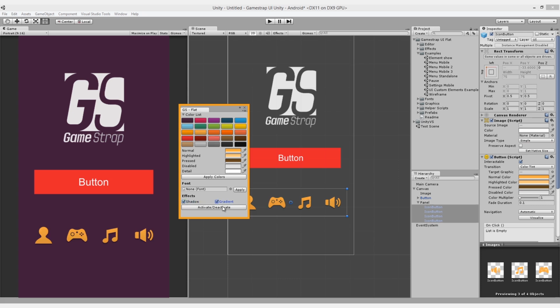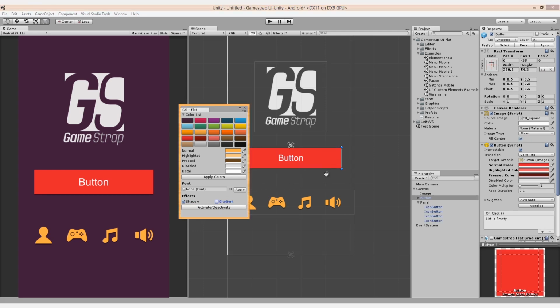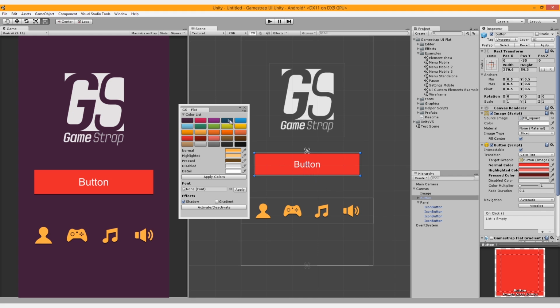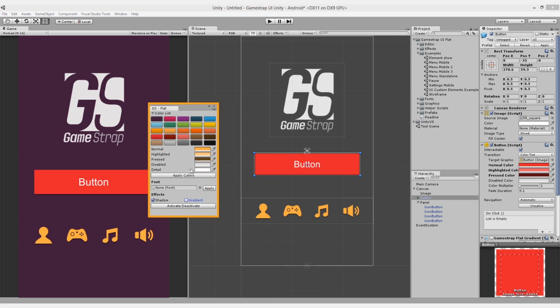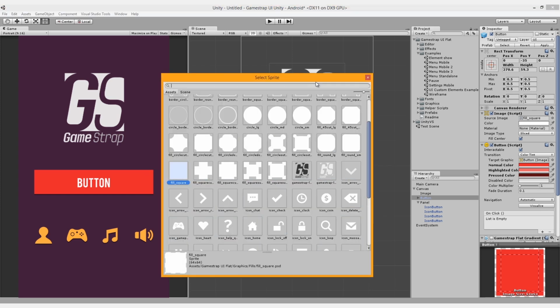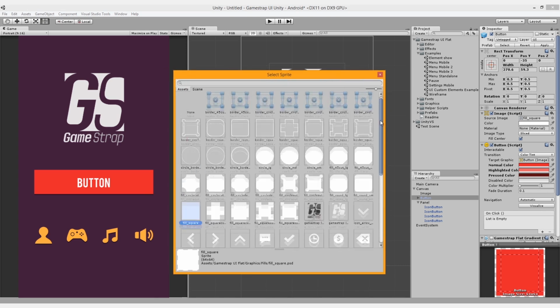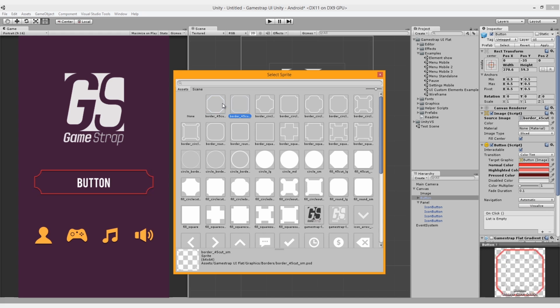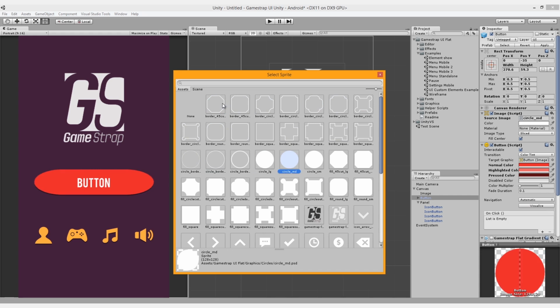By the way, you can also set shadows and gradient. We'll just set shadows this time. And for the button, you can actually set the font. Let's select one and click apply. And as you can see, it changes. Gamestrap also has different shapes, and I'll go through them one by one, fairly fast. You don't get bored. And then we'll select the last one, actually. There you go. That's the one.